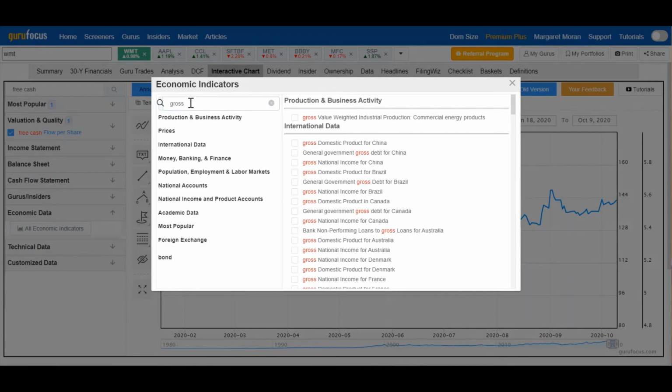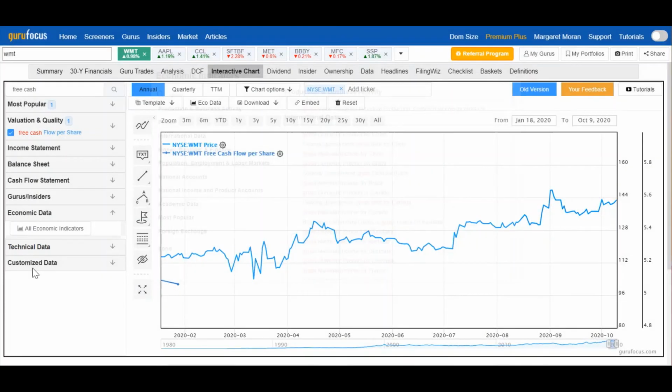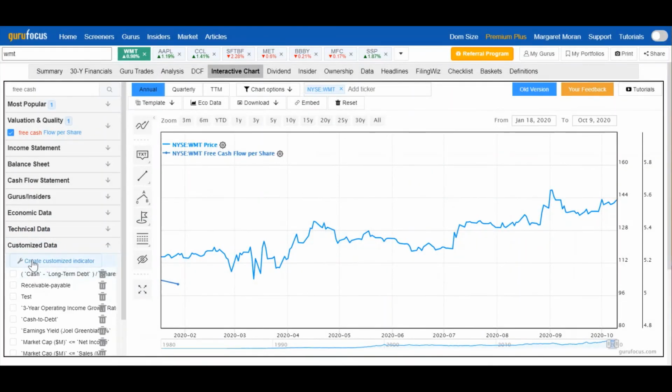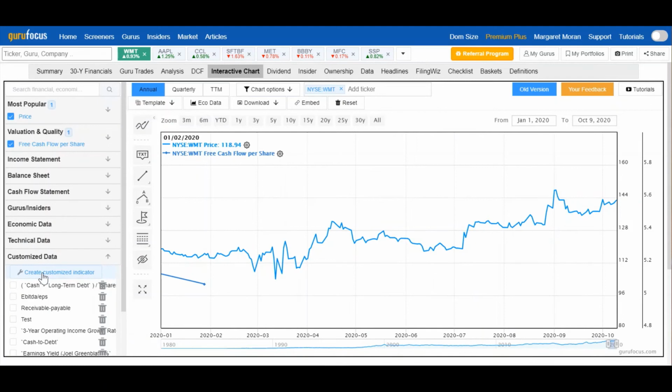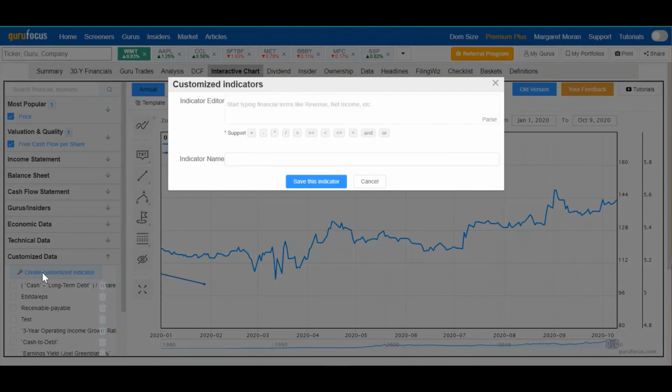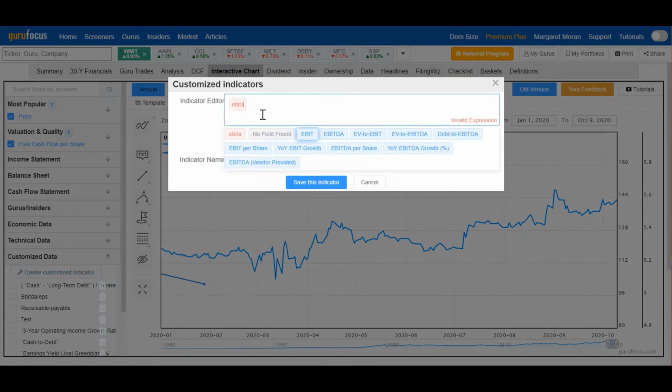If you find that the metric you want to display on the interactive chart simply isn't there, or if you are looking to combine metrics in some way, then you may find the customized data option useful. GuruFocus users can create customized indicators based on metrics that are already present in the system. For example, if you thought it might be useful to compare EBITDA to earnings per share, you could do it like so.